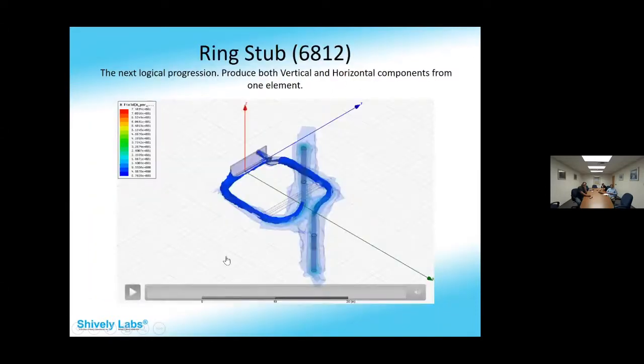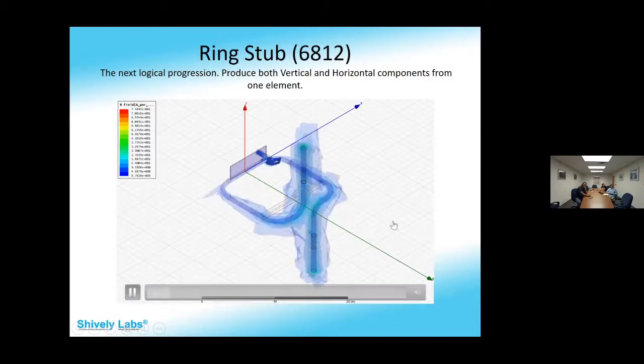And how is that realized in a side mount? Well, this is the simplest version of a side mount that I can think of for circular polarization. It used to be called a cycloid. It's a ring stub. It's basically a dipole laid on the horizontal plane and folded around itself, some of it occupying the horizontal plane, some of it occupying the vertical plane. And there's a time variant between when each portion of that radiator is excited, so you get that time variant that you're looking for in circular polarization, and you get the excitation in both polarities.